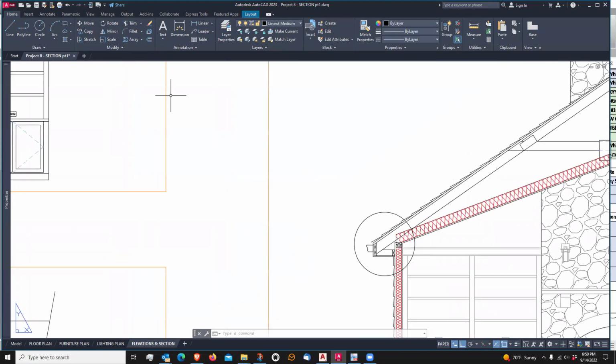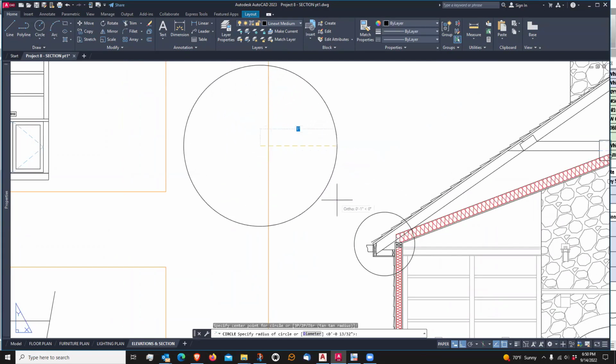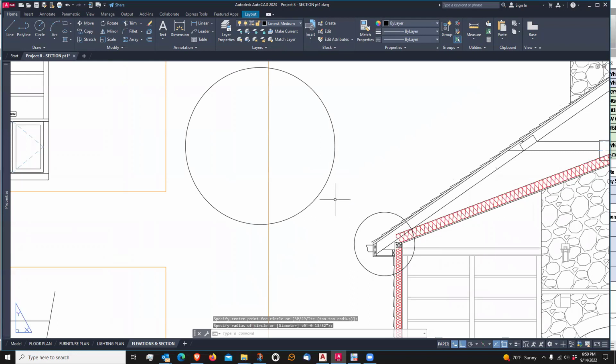And so I want to draw a larger circle up here. And so this will be the blow up of this right down here. And I want to connect these two circles with a line. So the first end point of the line is going to go from the center of the one circle, and then let me turn my ortho off, and then perpendicular to the second circle. And then I'll just do a little bit of trimming right here and just trim that out.